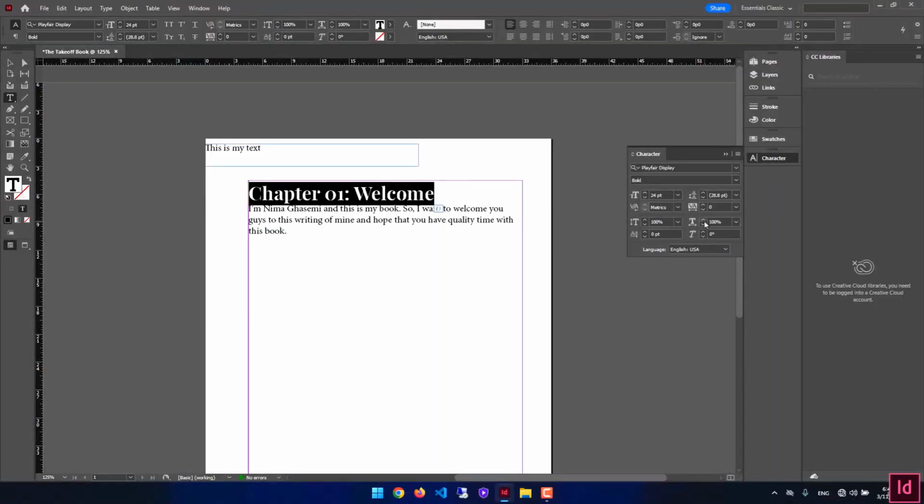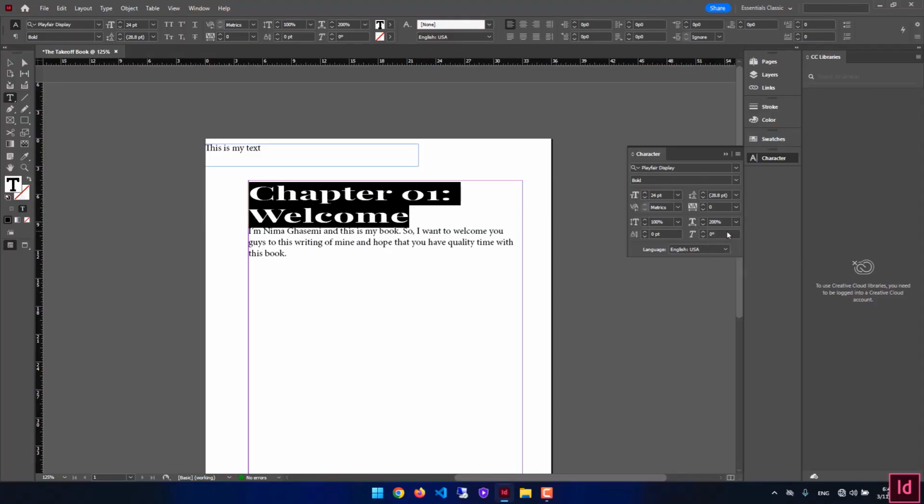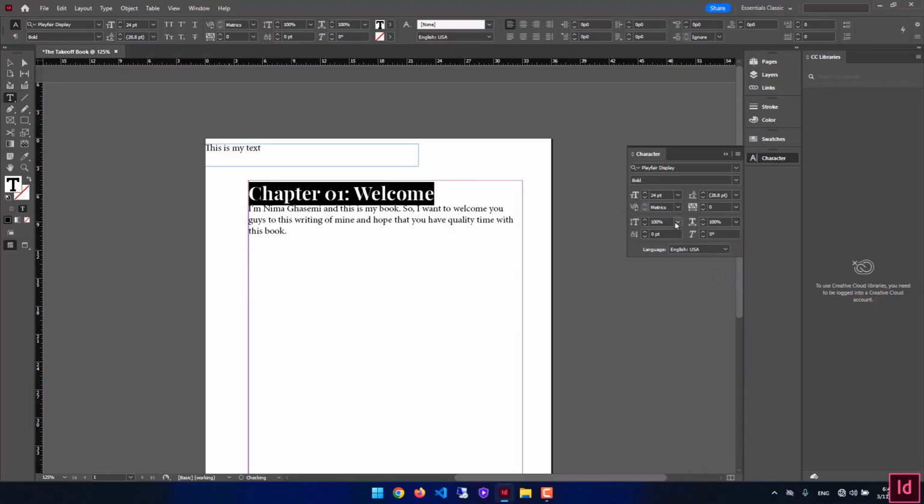And we also have scale. As you can see, we can scale these in the width, and we can set it in percentage. This is doable. We can also do it the other way, so we can change the height scale.